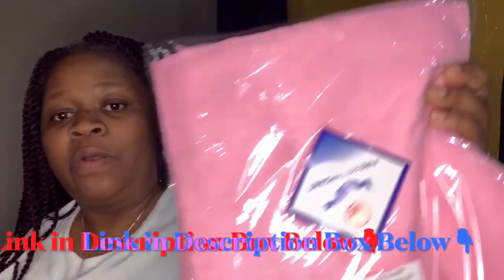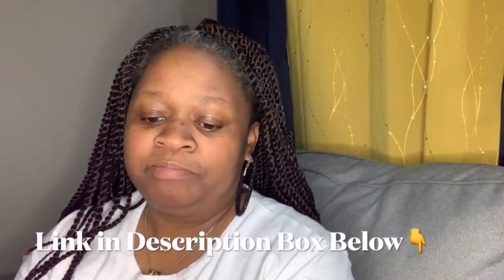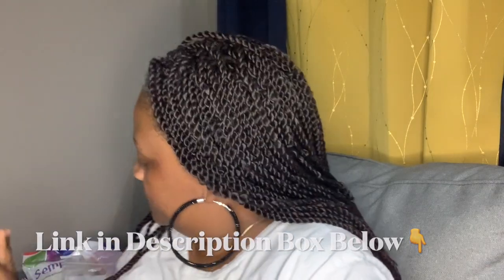These came 2 in a pack from Efavormart. I absolutely love Efavormart curtains. I've ordered from them multiple times when it comes to my backdrops and everything. So these are the curtains that I will be using. All right, so that's pretty much everything.